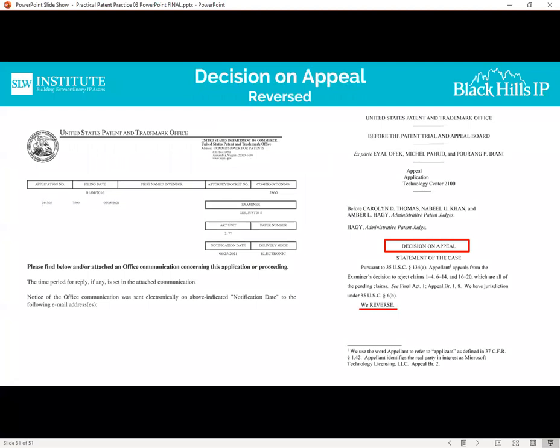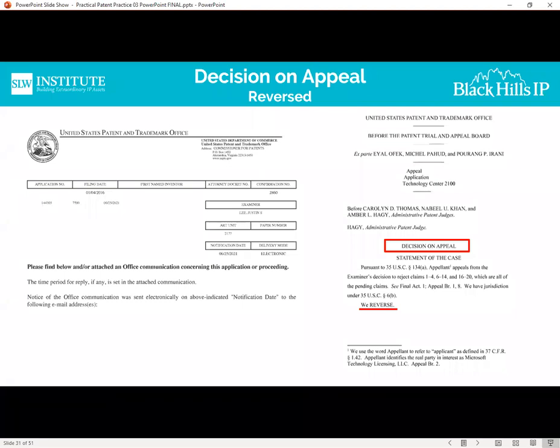Yes. So for visual people out there like I am, we wanted to provide examples of the variety of decisions on appeal that you might receive in an application, but for timing purposes, I need to quickly move past the examples, and I'll point out where to look to identify which kind of decision on appeal was received. We already noted it was the reverse with new grounds of rejection, affirmed in part, and affirmed.